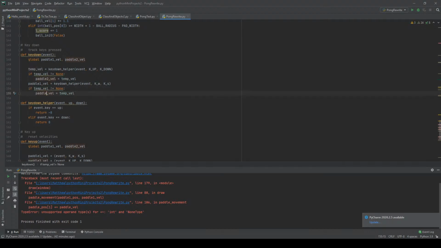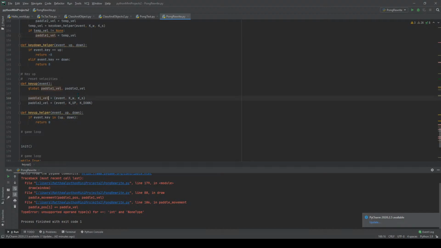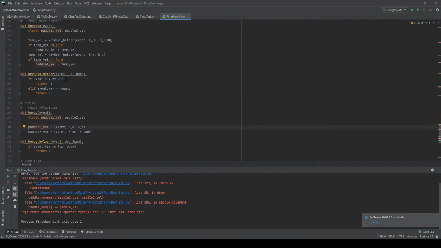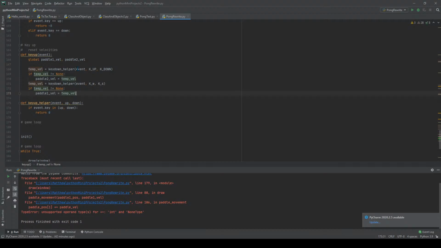Why not, right? So we want to make sure we change all the correct variables to everything that we need. And we also want to change this as well. This is pretty much going to be the entire same thing, except instead of key down, it is key up.